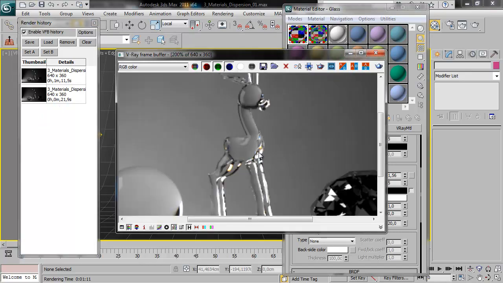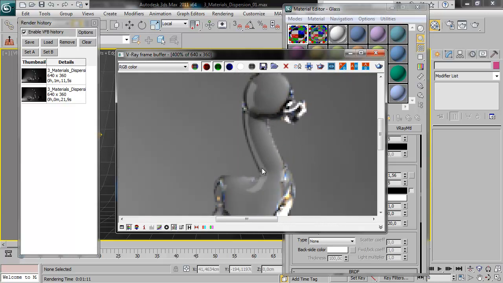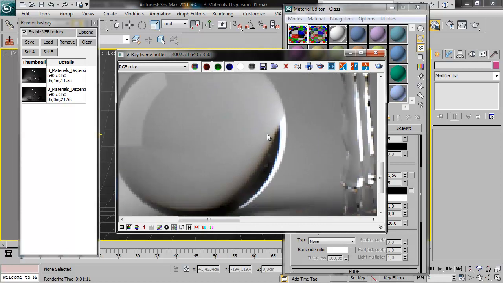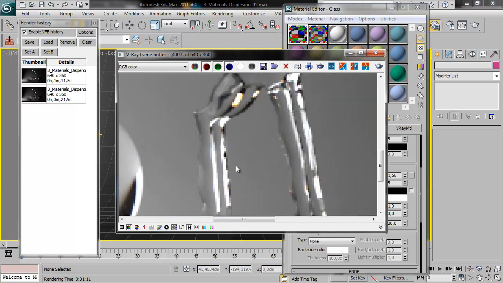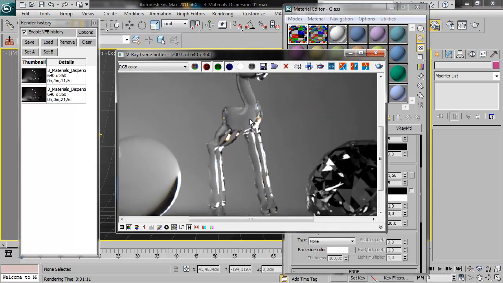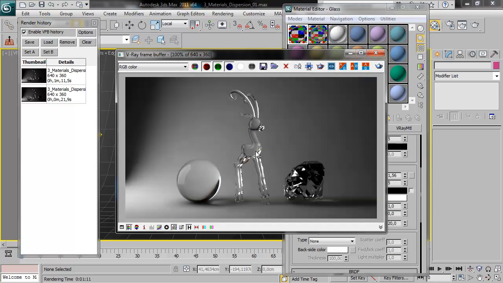Now if you look at the refraction, especially in this animal figurine, but it's also visible along some of the refractions in the sphere, you'll notice you have a much higher degree of realism in the refractions here. It's something that we pick up really subtly, but it really adds a lot to the realism of your renderings.